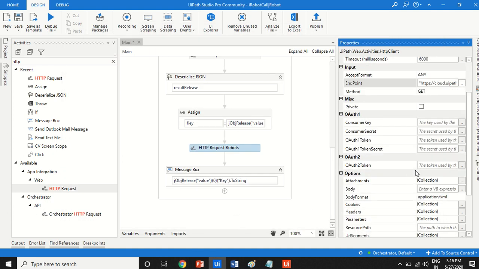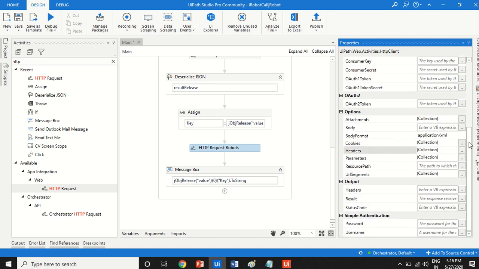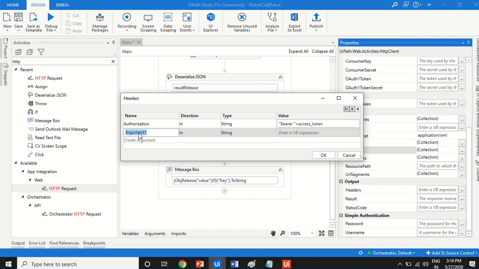Now this is a GET method only, and the same thing with headers. We have to use authorization, and this is Bearer, space, plus the access token. We need the access token to authorize.